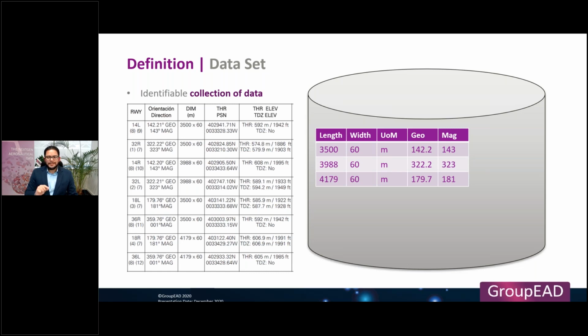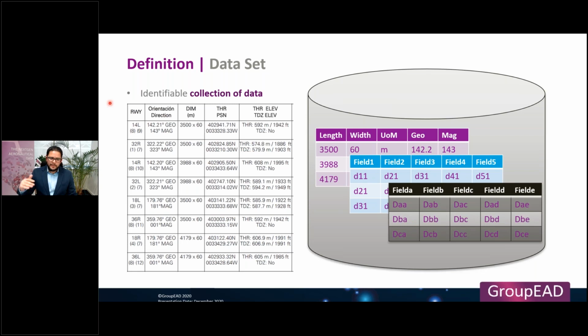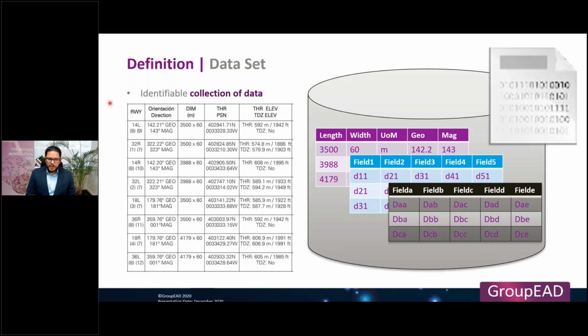This is the definition only of data set, but if we're talking about a digital data set, then we need to consider something else. We'll see it later. First of all, we know that in our databases, what we have is not only a collection of data, but a collection of tables containing data, where we have some fields and some records. This applies as a data set, but the digital data set is something different, because a digital data set is actually an extraction of my database containing some information. We will further develop this idea, but now you can see that the definition of data set is only as simple as a collection of data.